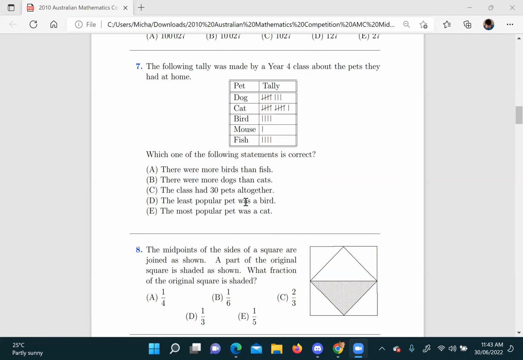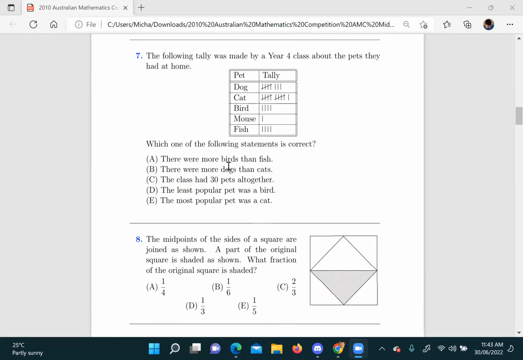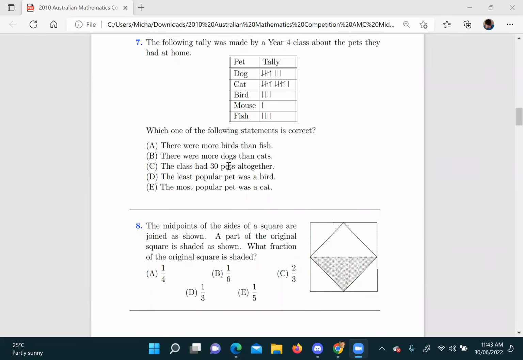So this is a time thing. Sometimes in these questions, it's not about getting it right or wrong. Sometimes if they waste your time, you also lose. Okay. So if you spend like a minute on this question, you've lost in this question. Okay. So there were more dogs than cats. That's not true. Okay. So everyone basically got E for that question.